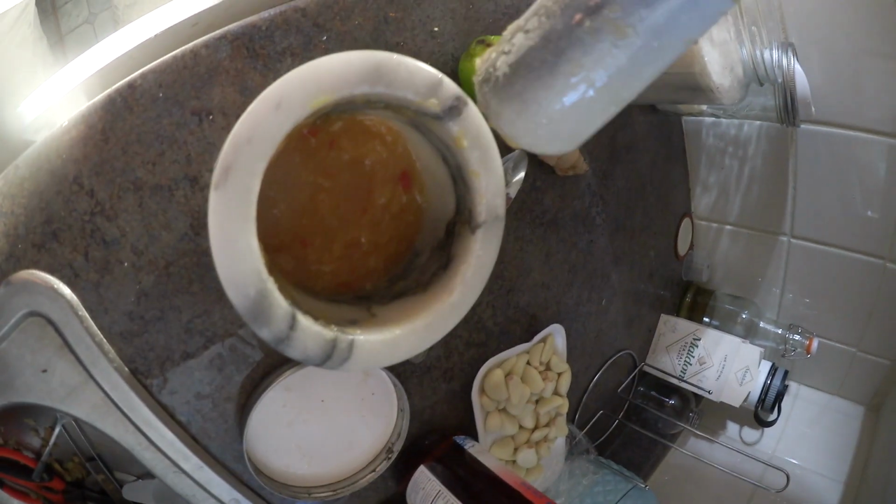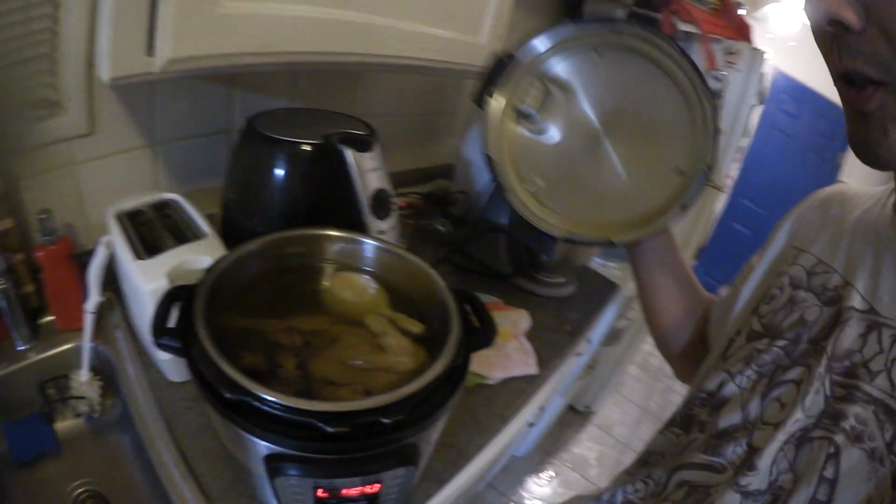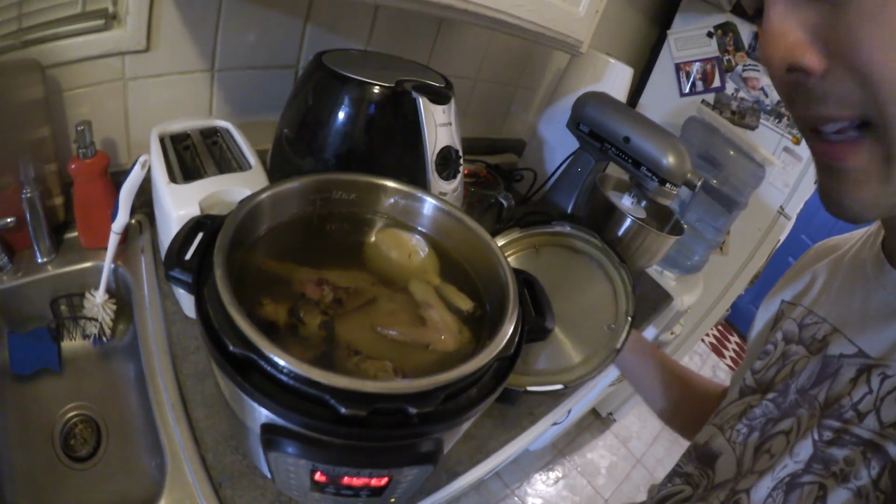Should look something like this. Right, again, this is like your chicken dipping sauce. And also if you like your rice porridge a little bit more salty and more flavorful, you can just add a spoonful of that into your rice porridge. And just like that, we have chicken broth. Nice and clean and juicy and delicious.